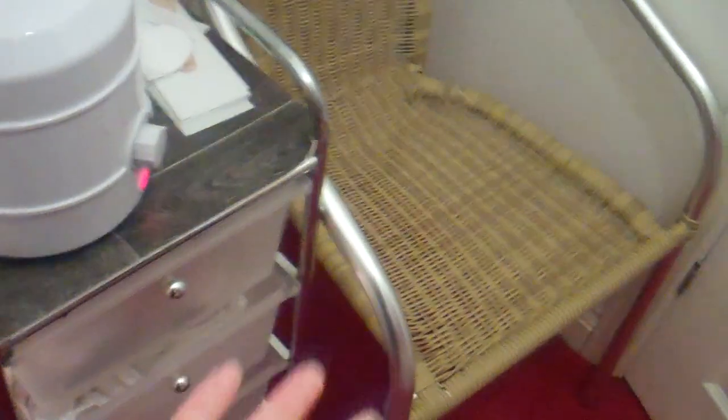In my bottom drawer I just have my mirror and my paraffin protractors for when I put hands and feet into their heated mitts. And then I have my chair here - depending on what treatment I'm doing, it's out of the way at the moment because I've just got three full-body massages in so I just need my couch. If I'm doing a pedicure or something like that, I move my couch over and then my chair comes over here and we sit opposite each other. That chair is really handy for clients to put all their clothes on when they are having a massage.